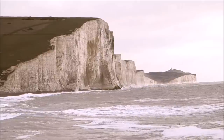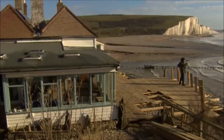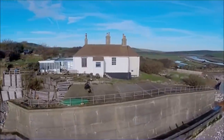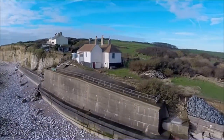The iconic image of the Seven Sisters coastline, with its sweeping chalk cliffs and its Coast Guard cottages, is known the world over. Millions visit this area of outstanding natural beauty along the Sussex coastline every year. But the cottages sit perilously close to the cliff edge and so are under constant threat of being lost to the sea.